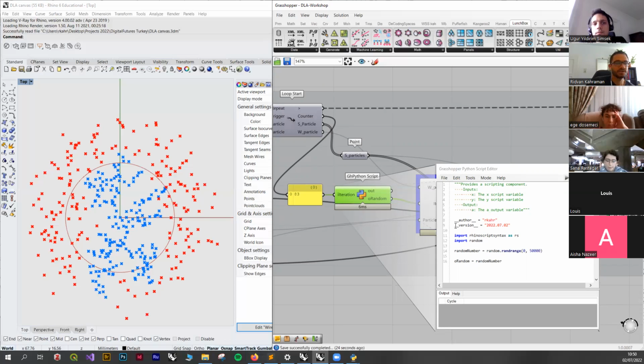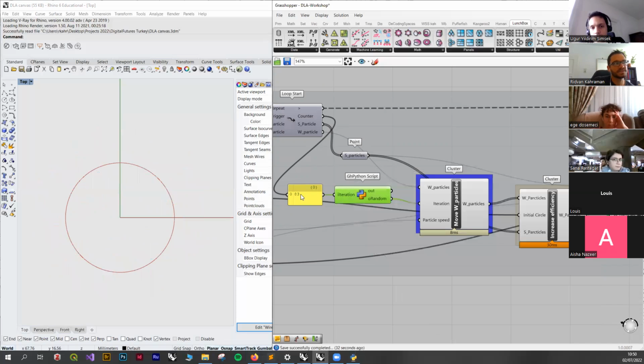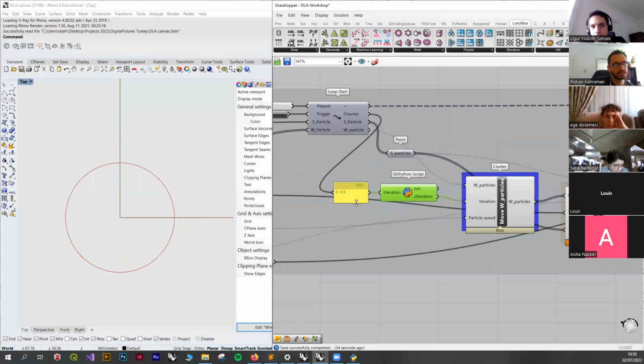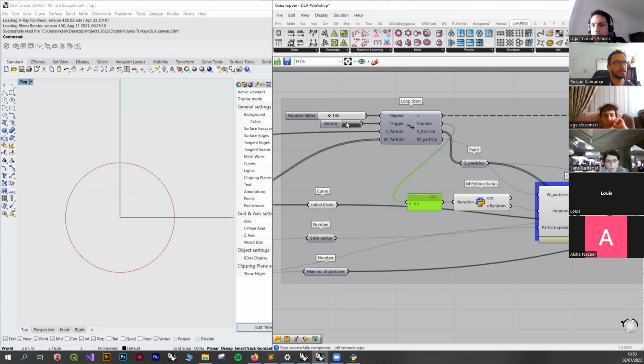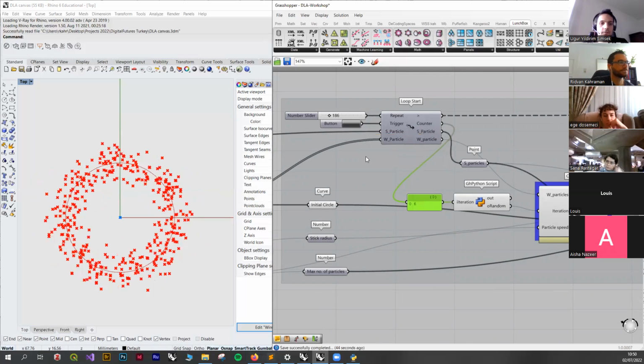So we're using a property of these Python scripts in Grasshopper to hack almost the system. So we're creating a random number every time this input changes. So in reality, we're not actually using this iteration input. Does that make sense? Okay.